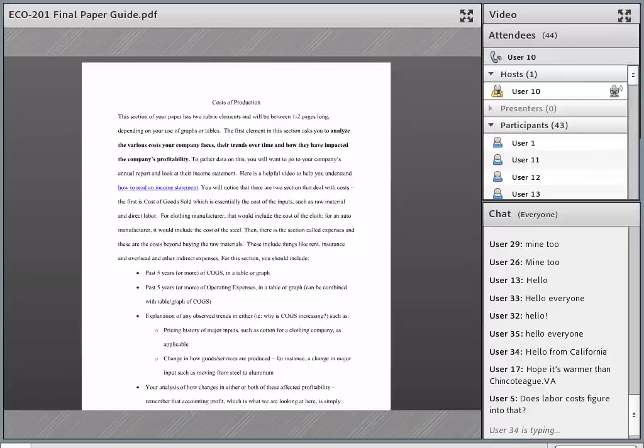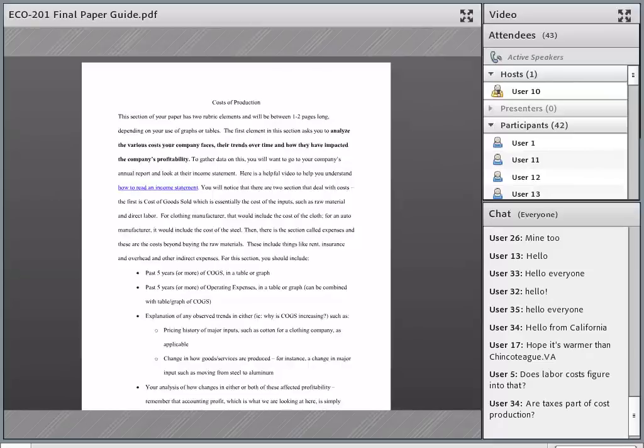So there's a couple different facets that we want to make sure that you touch on to do a really good job on this element. Otherwise, you're just going to be copy pasting what you find in the annual report and being like, okay, well, look, here are the costs for the past 5 years. So your analysis is going to take it a step further by saying, okay, these are the things they're spending money on. This is how the prices of those things have changed, and this is how it's impacted profitability.